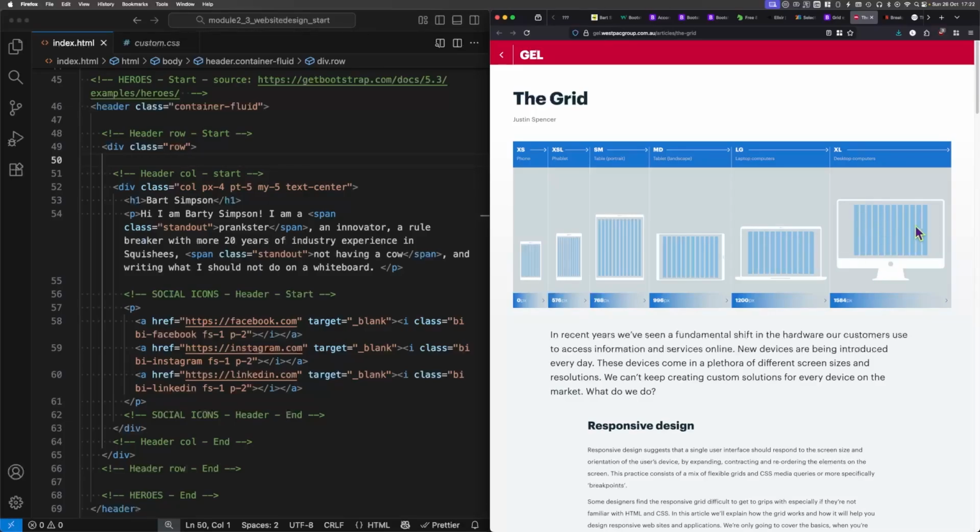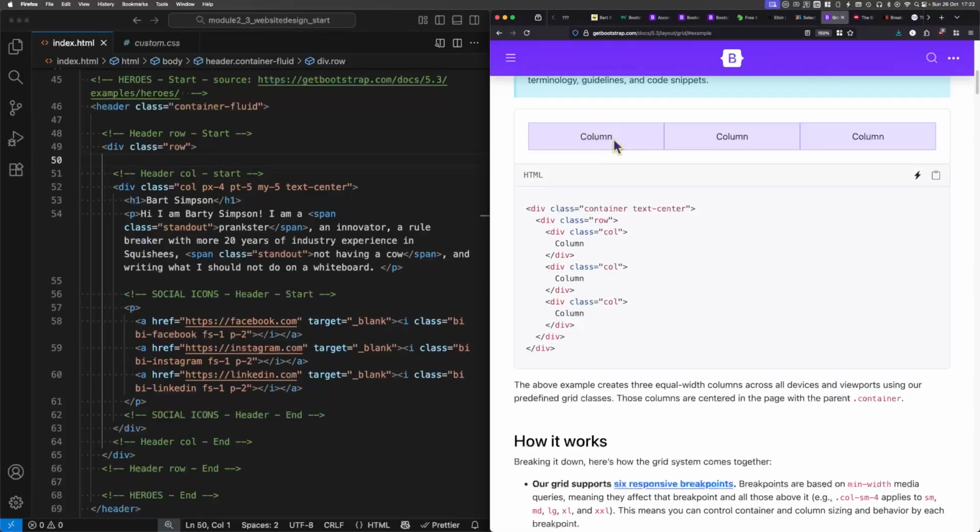Now these are grid columns, there's 12 of them, but visually we might have just 3 columns. So here, 1, 2, 3 columns going across. We can see here we've got a container, so a div with the class container. We've got a class of row, and we've got 1, 2, 3 columns. So div column, div column. These are stacked, the columns there, but they're nested inside the row. Row there, starts there, ends there.